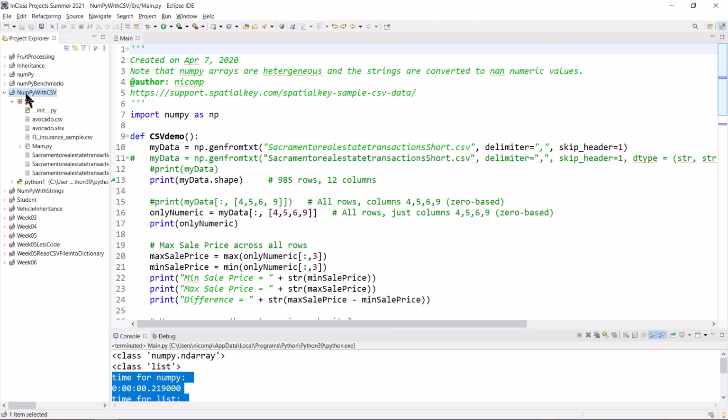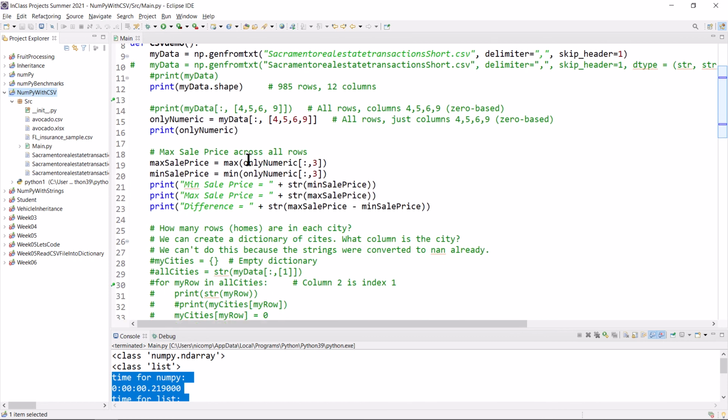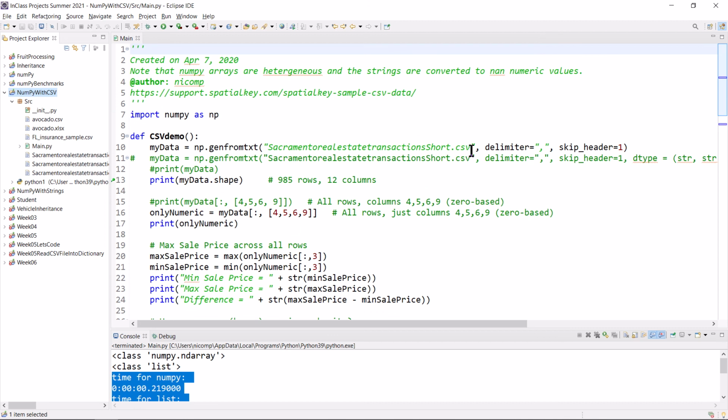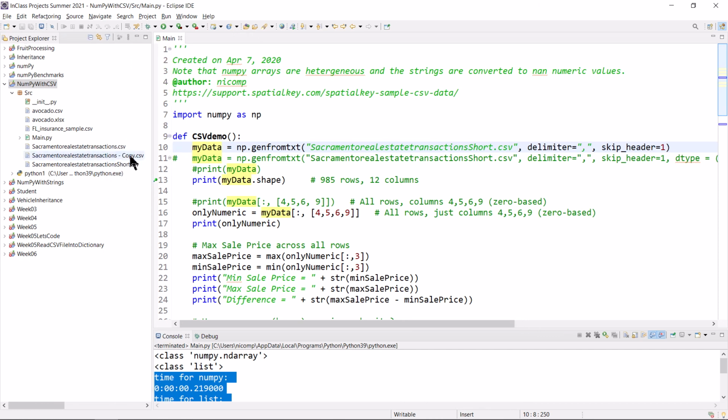So this is an easy demonstration of importing from a CSV file into a NumPy data structure. And I provided this on Canvas. The file that we're interested in that contains our data is Sacramento Real Estate Transactions.csv.